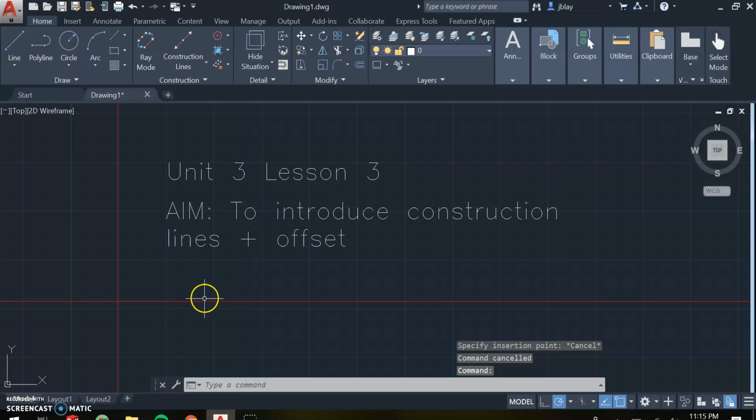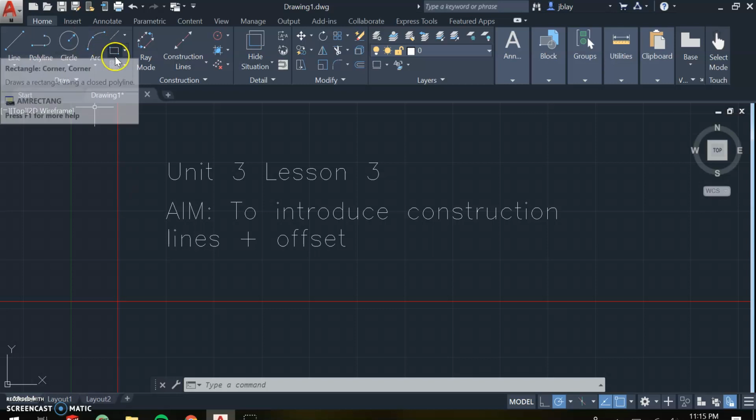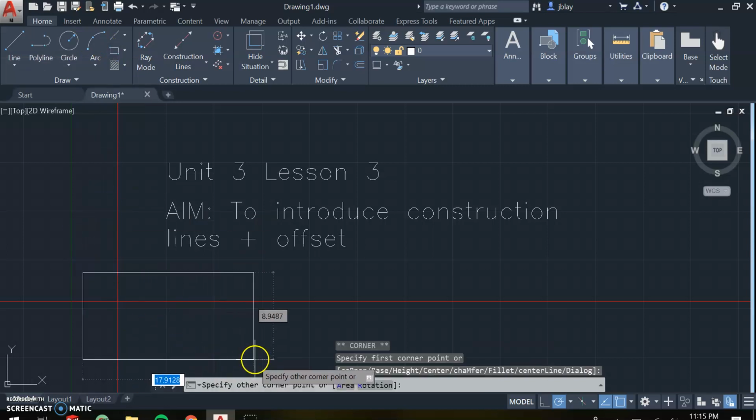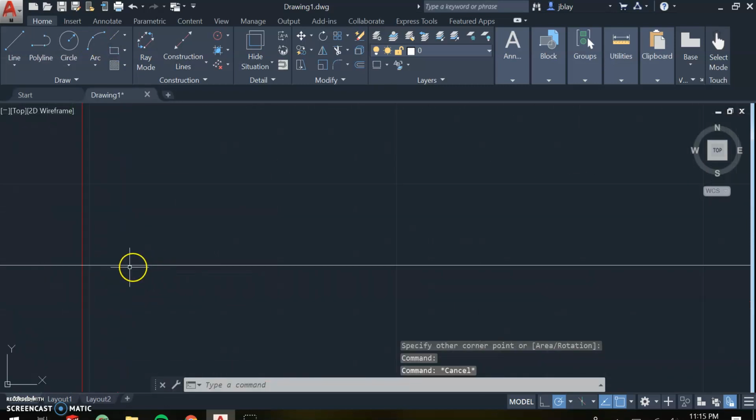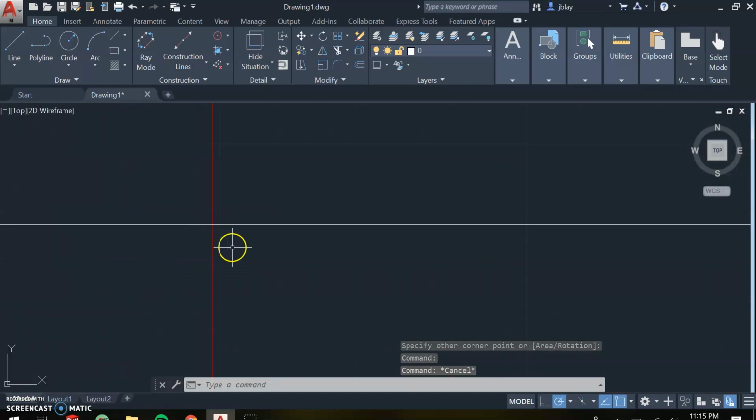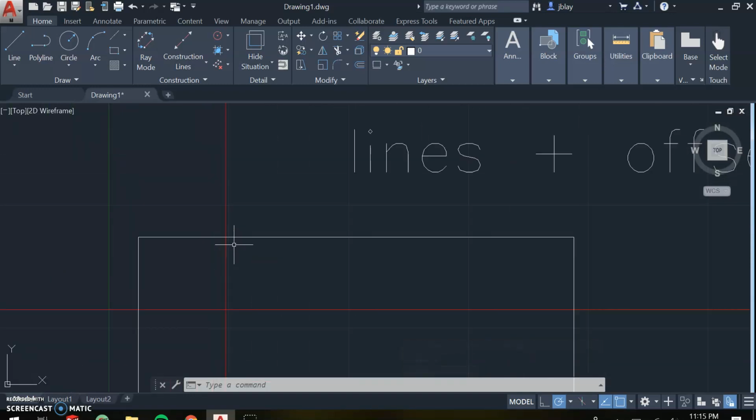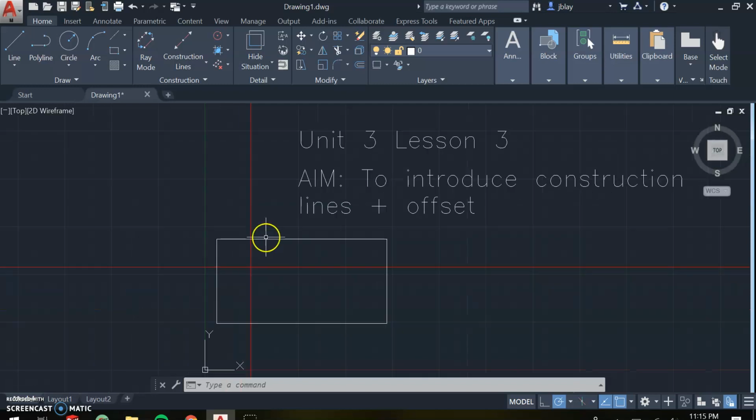You should notice that these construction lines are red, and they're red to differentiate them from object lines. Just like when we drew freehand sketches, we drew them light to differentiate them from object lines. Also, when you draw a shape, if you zoom in, you can see that the construction line is actually behind the object line, just like showing that the object line appears in front of the construction line, just like when we did freehand sketches, same deal.